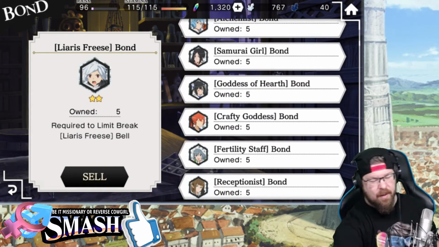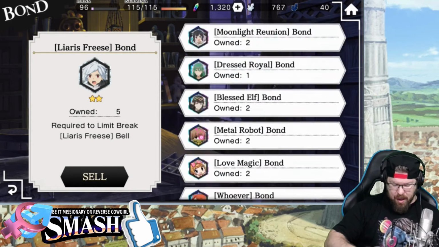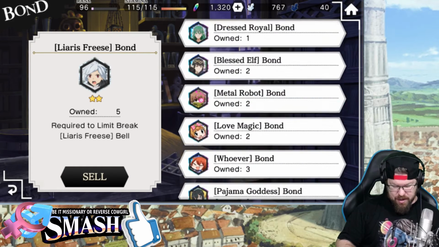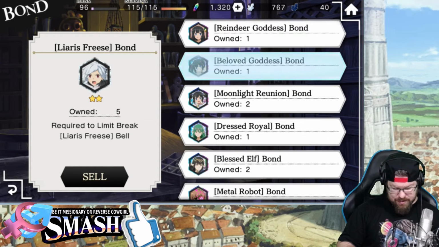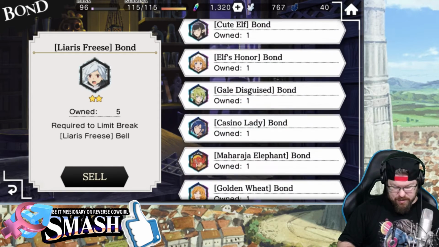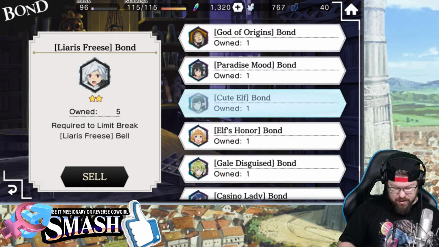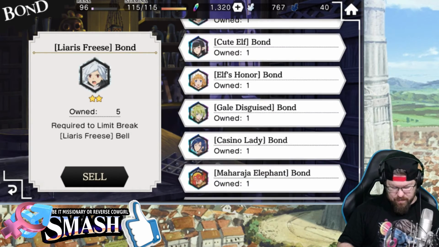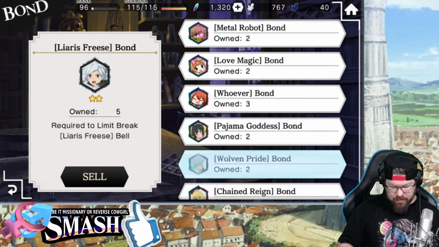We're gonna once again grab the phone and go all the way down. This is something I've wanted to look at, and I've never really had the opportunity. So let's take a look here. See if they're in here. There's Casino Lady. Cute Elf. Nah, I don't have one. I don't have one, and I don't have enough to do it.